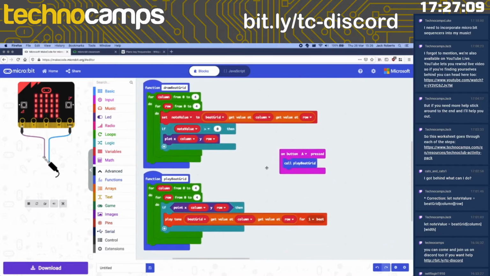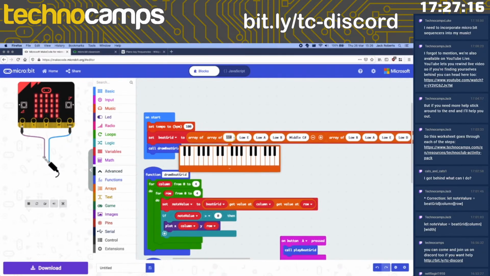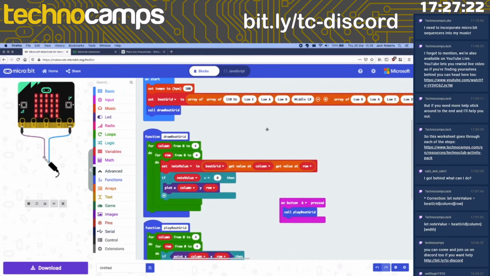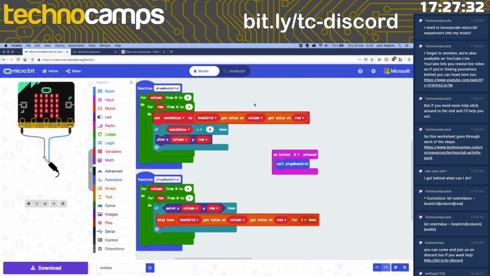Anyway, so there's many things we can do with this. We can experiment, we can play around, we can type in whatever values we like here, or we can try and create a song that already exists. There are some extension challenges though, if you're feeling up to it. I'm going to go through one of them with you, but the others, well, that's more of a challenge for you.